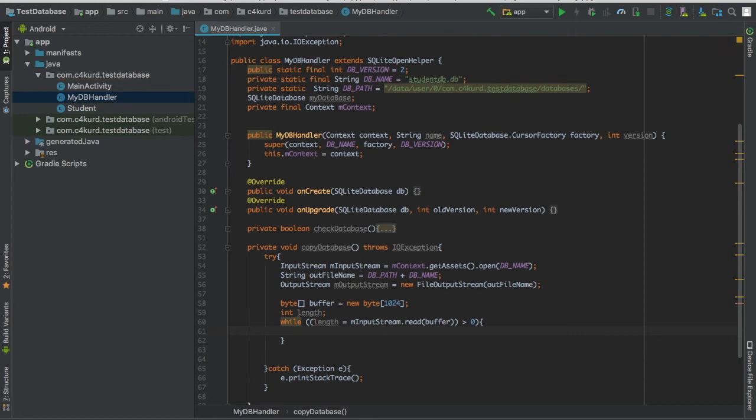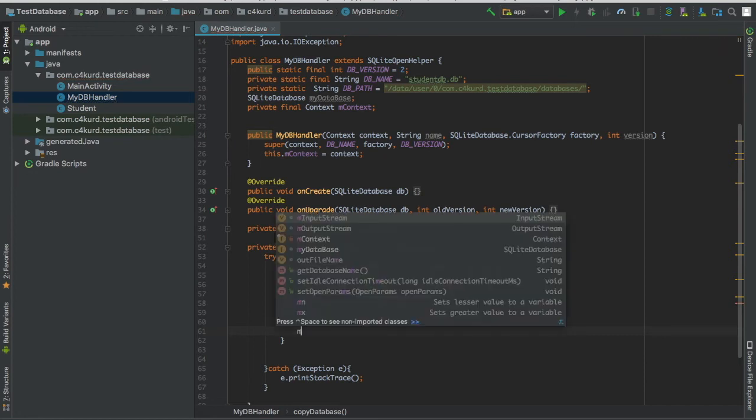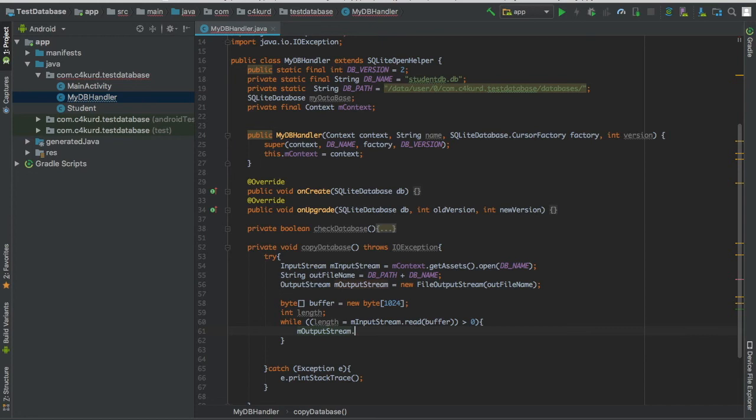Now inside the while, we're going to put mOutputStream.write, the information, of course. So now we're going to put our buffer, then 0, then as the last argument we're going to put our length.